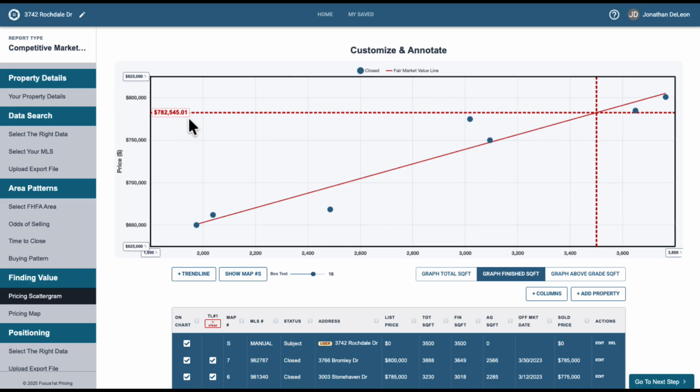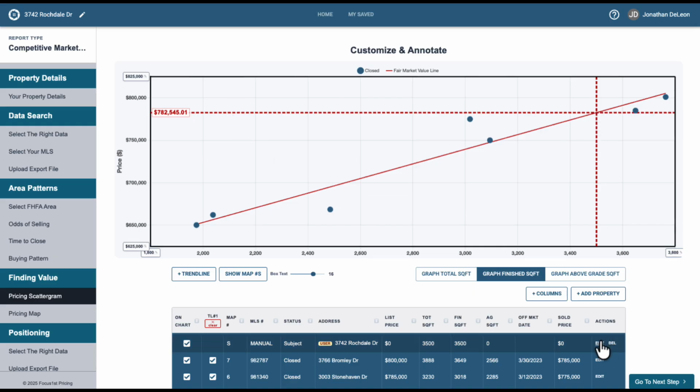So looking at that then, we're saying, okay, this is probably what the value of the trend shows us. But some dots are a little below, some dots are a little above. So the question we have to ask ourselves is, where does our dot go in this range? Do we go a little above or a little below? Which of these are we most similar to?